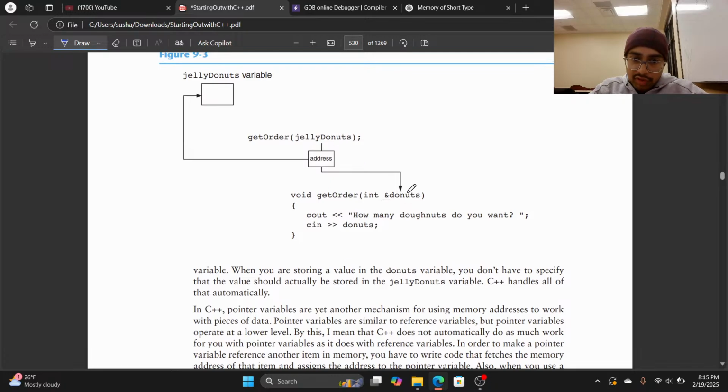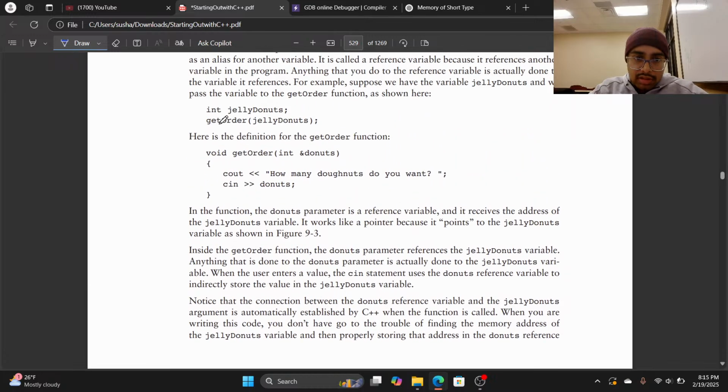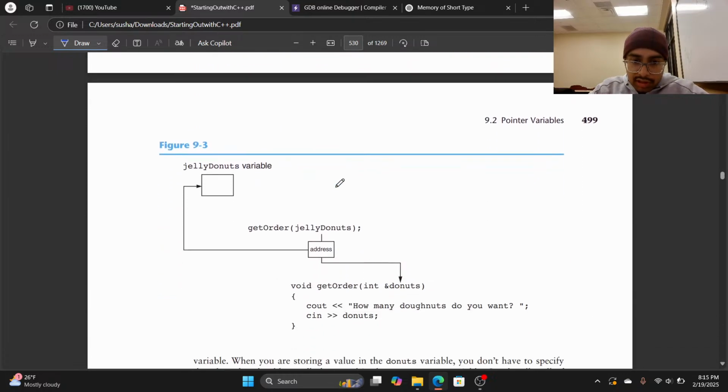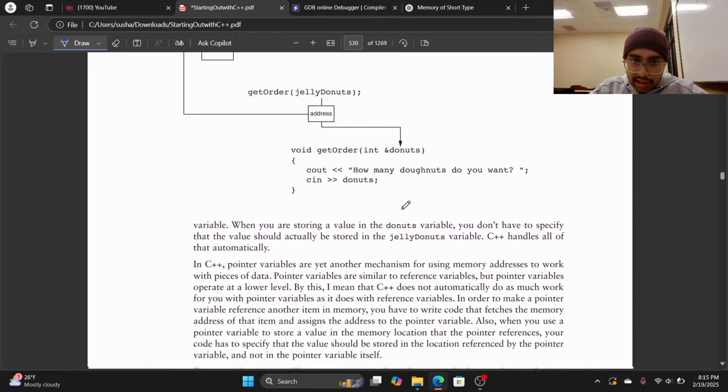If we are calling a function like this, and we are using it inside the function, then these two will be linked. Jelly donuts and donuts will be linked, so it will automatically source its address.